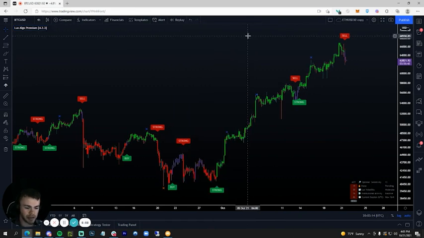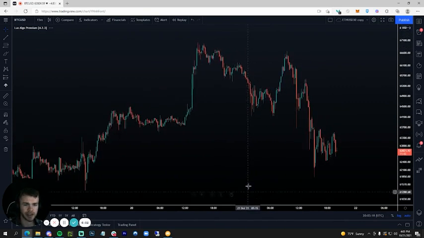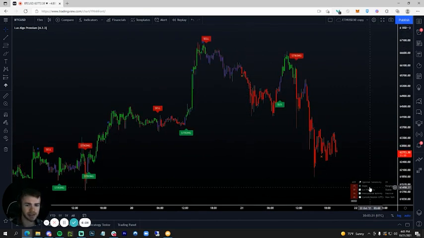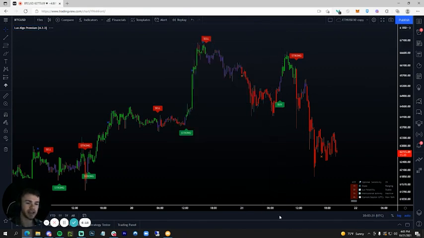If we go on maybe the 15-minute chart here, and we take a look at the optimal sensitivity, it is telling us there is an optimal sensitivity value of 29 that we can use. And this is going to give us a well-optimized setting. It's not pertaining to how far you zoom in or zoom out.